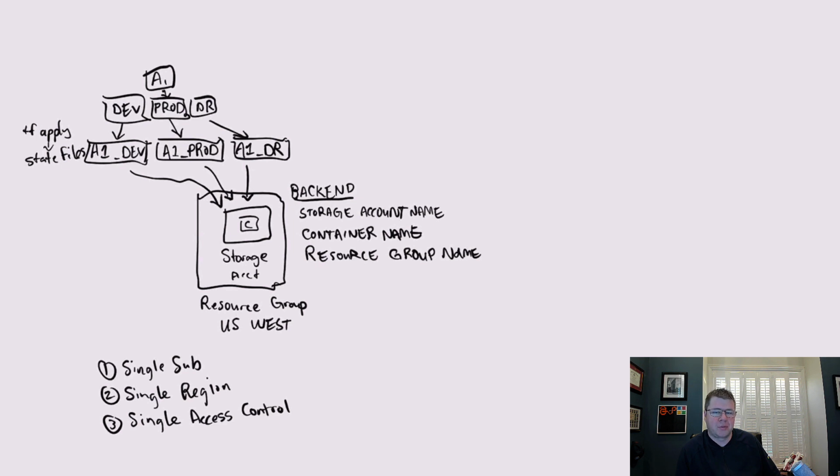Well, the region: we have a resiliency issue. What happens if we have a regional impact? We saw yesterday that DR and prod are in different regions. Let's say DR is in East US, and then prod is in West US. And we know that our storage account for our Terraform State is in West US.